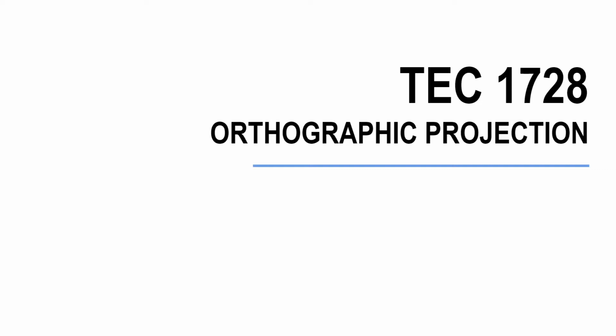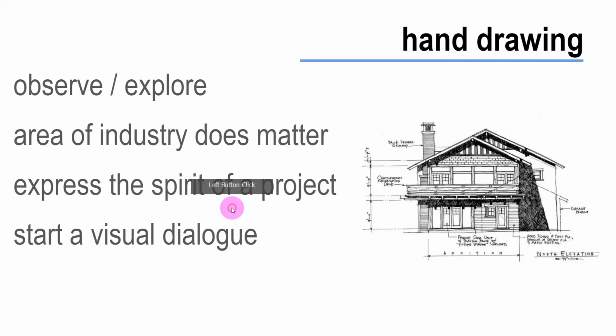Okay, so at the end of this lecture, our goal is to have a good foundation and developed an understanding of orthographics and how they relate to three-dimensional objects or 3D forms, and how we can break down these 3D forms into their two-dimensional views. So before we jump directly into that, I'd like to take a moment to describe hand drawing techniques and skills and how they relate towards drafting.